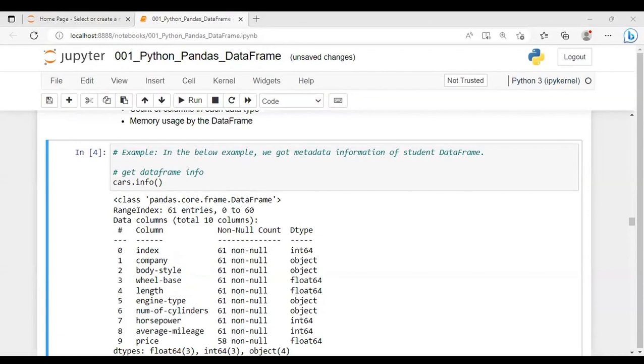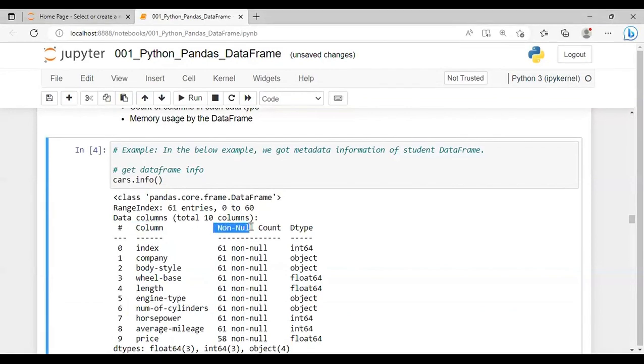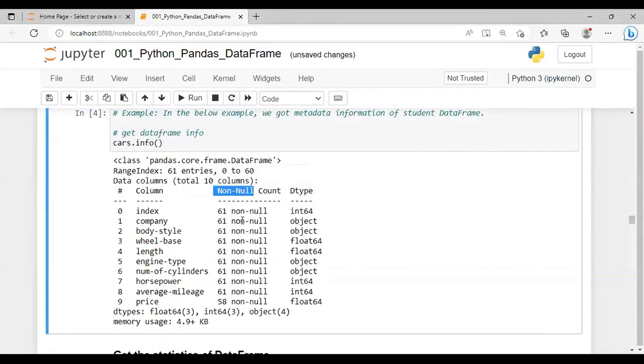If you check this, you can find how many rows and how many columns we are having. Here is the column name. This indicates how many not null values are there. From here itself, we'll check whether our data set contains blank or null values or not.